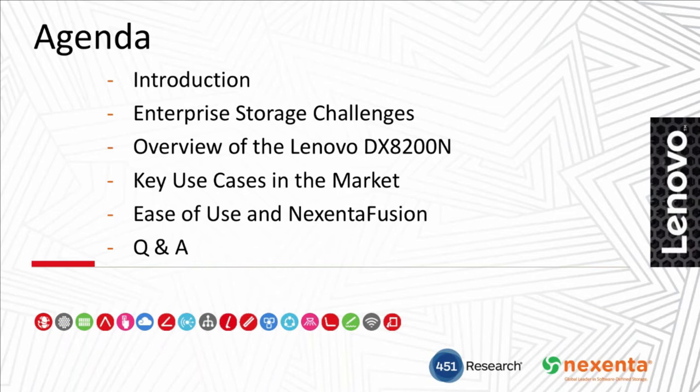Then we'll go into some of the challenges that you're going to see in the enterprise market today. Henry's going to touch on those and tell us what people are seeing in the market, so you know that you really are matching up to other people out there. A lot of these environments are very similar, and we see a lot of the same pain points across different verticals, across different segments, and it might really apply to you, and hopefully something will hit home.